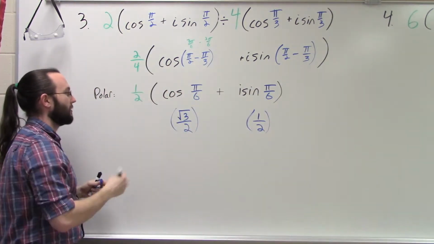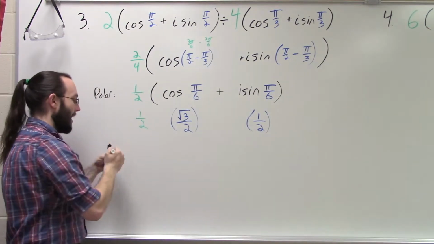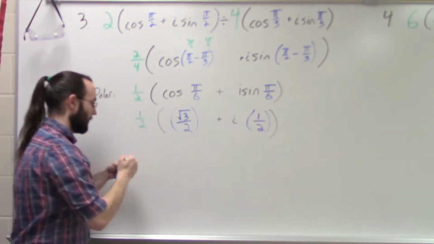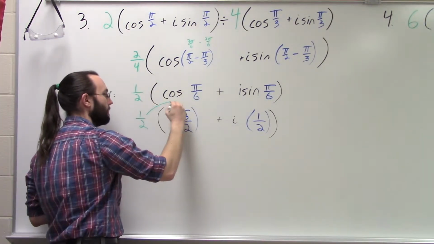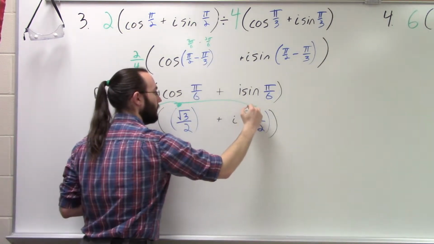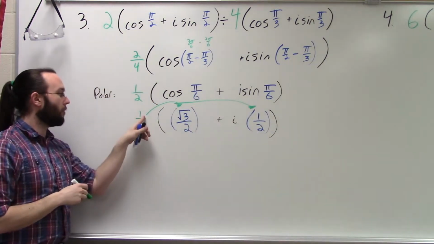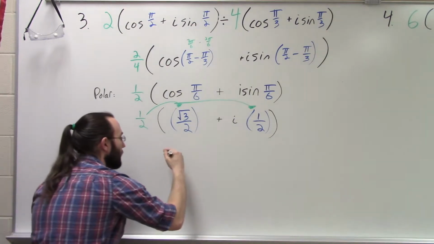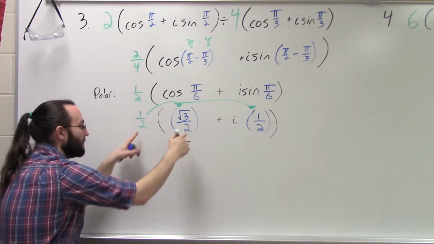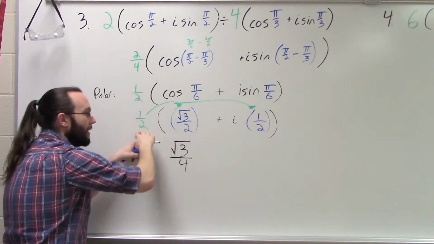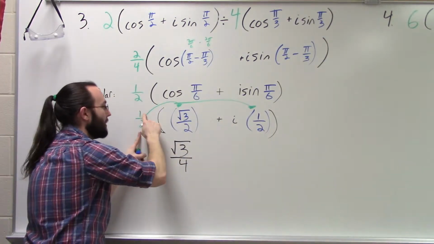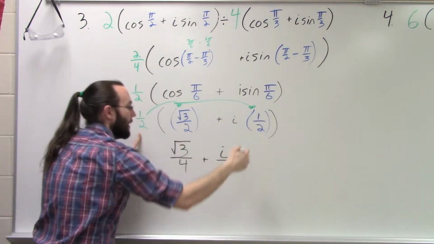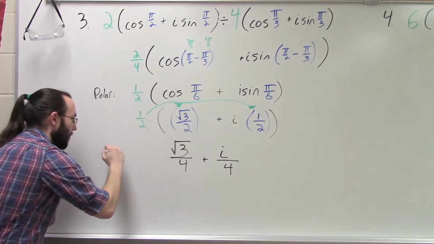Keep in mind there are still things that we need to take care of here. So there's that 1/2 hanging around outside. And we also have an I. So we need to distribute that 1/2. And then just clean everything up. Note that 1 times anything is just the anything. So the 1 times root 3 is just a root 3. In the denominator there, we have 2 times 2, which is 4. And then jumping over to the imaginary part, same thing, 1 times 1, that's just going to be 1. So I'm going to leave the I in the numerator there, and 2 times 2 is 4. And that would be our rectangular form.